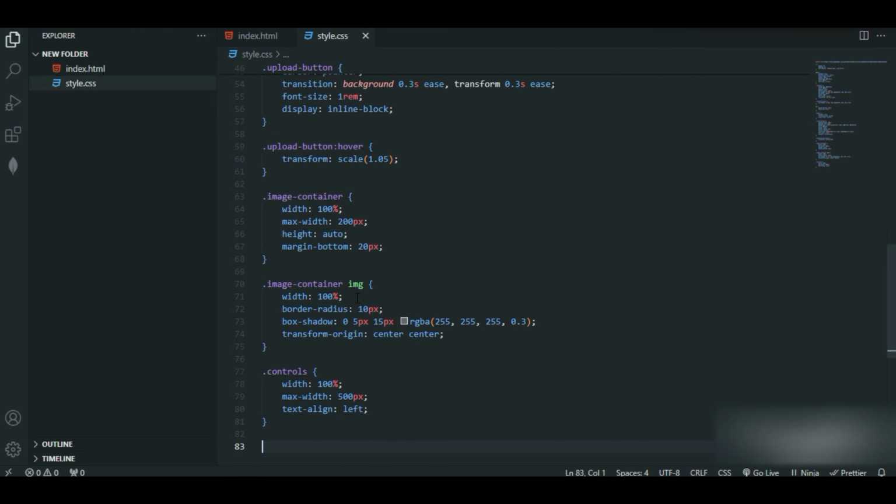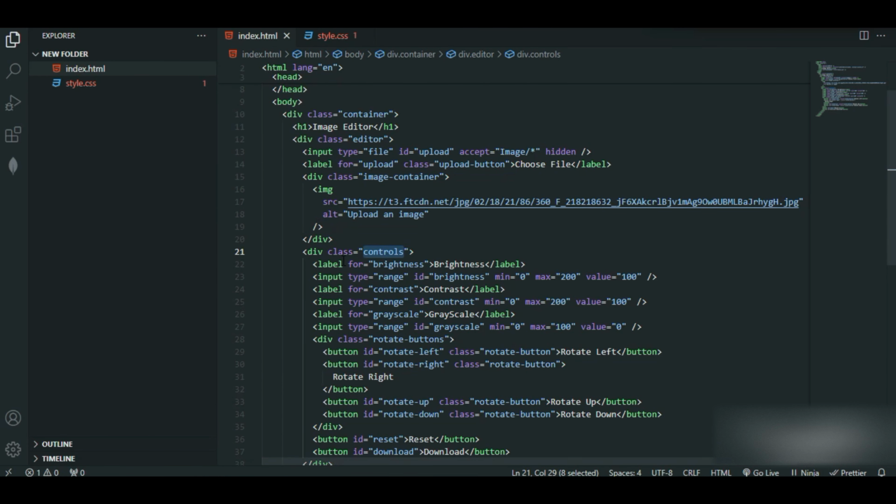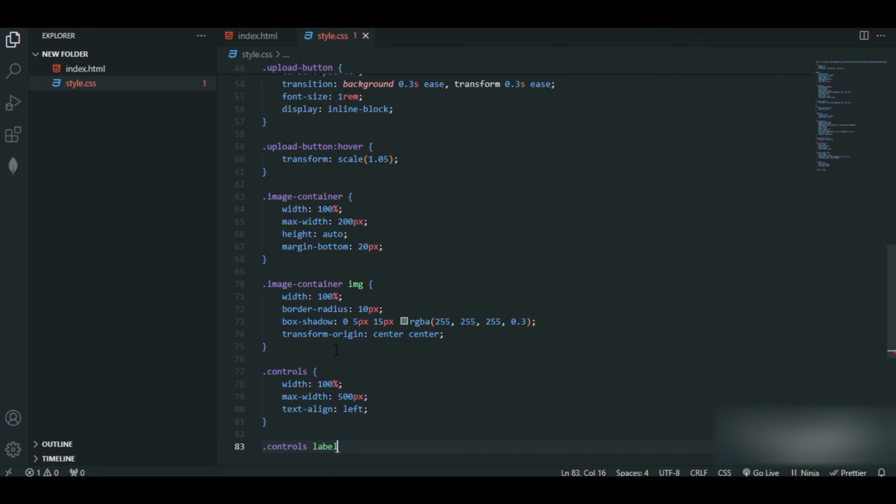Then I want to style the label inside the controls class. I'll just give controls here also. Let's go to index.html and copy the label. We will style all the labels, right?